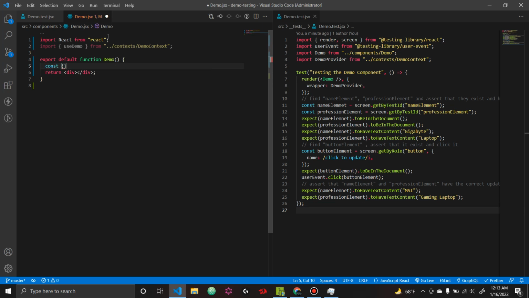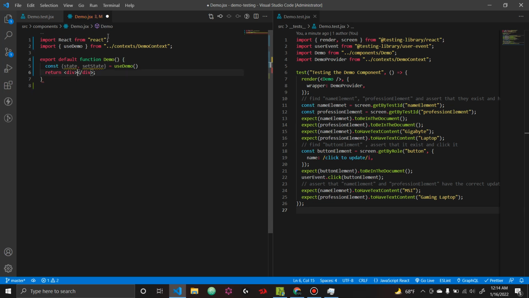Now let's destructure it. State and set state. I'm gonna use demo like this. Then on the right side, see that we will have like an element called name element. It's going to have a test ID. So when you search something by test ID, you have to give it an attribute called data dash test ID. So it's gonna be a p tag.